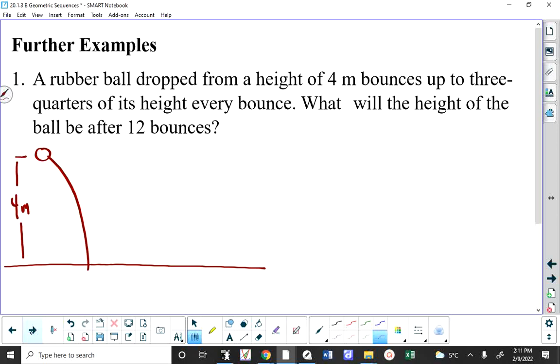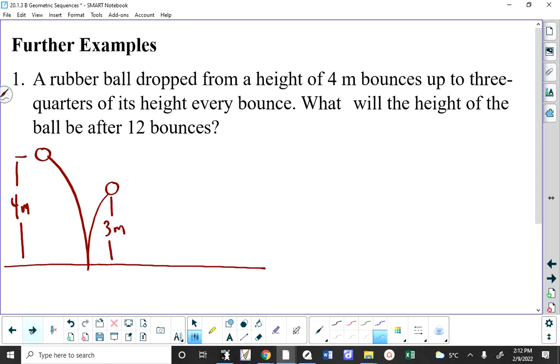I know the impulse is to grab your calculator, but 1/4 of 4 is 1, 3/4 of 4 is 3. If I have a pizza that I cut into 4s, and I say, what is 3/4 of that? You're going to get 3 of those pieces. So what we end up with here is a height of 3. The ball is going to bounce to approximately this height, and it's going to be 3 meters.